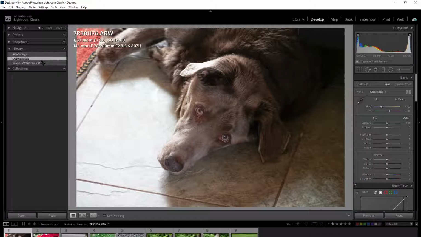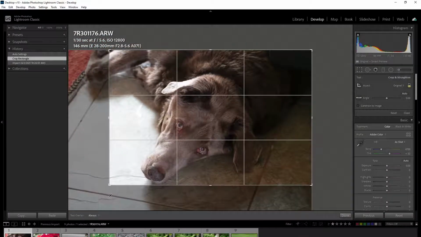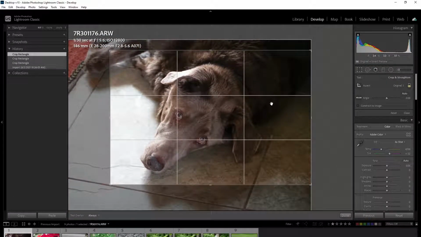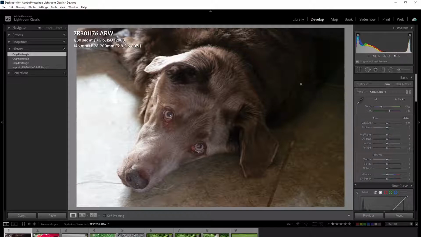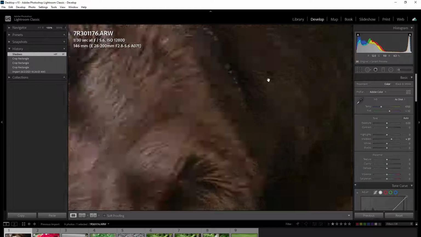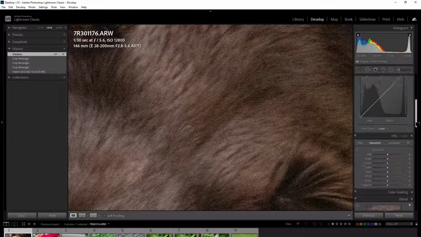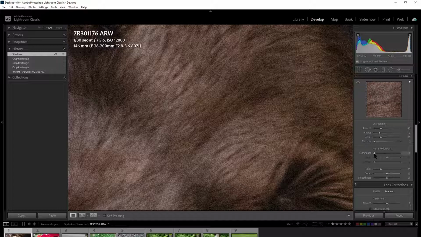So let's keep the crop, but I didn't really like the auto setting. And then perhaps what we can do, I think maybe we should crop in a little more. The picture is really about my dog's lonely looking eyes, so maybe we'll try this crop instead. And let's step up the shadows a little bit. Maybe just a little. And notice how this being at ISO 12800, we've got some serious noise. So if we want to, we can skip down to noise reduction and apply a little bit.